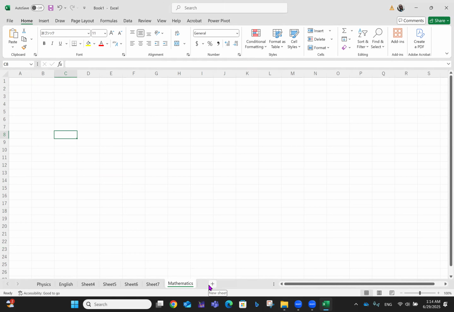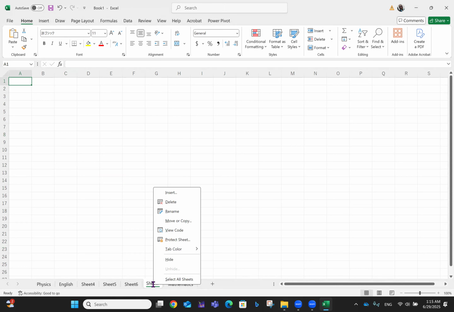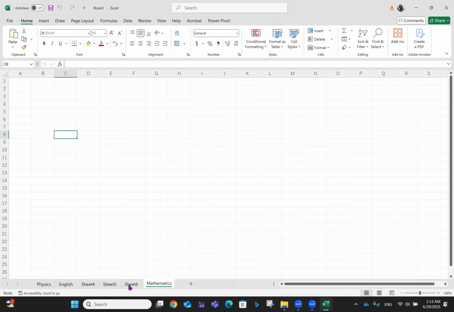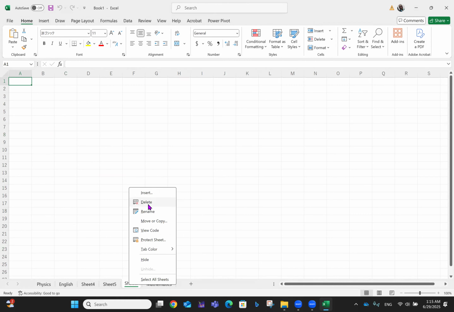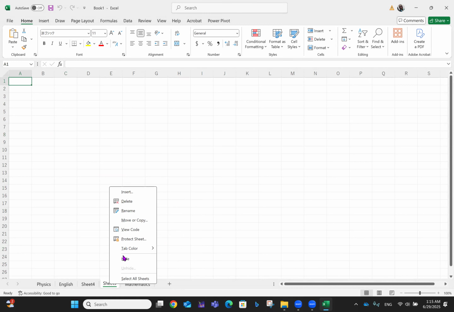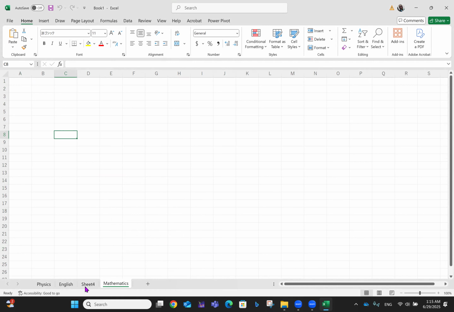You can also delete sheets. Let's say at this point, any sheet that is not renamed, you want to delete. You just right click and delete. Right click any sheet you want to delete, right click and delete. So now we only have named sheets like that. So that's talking about managing sheets, like inserting a new sheet. You can rename a sheet, you can move and delete. We've done all of those.